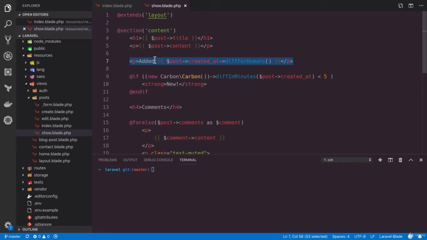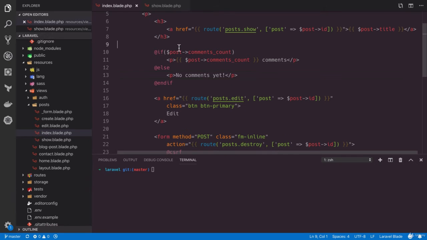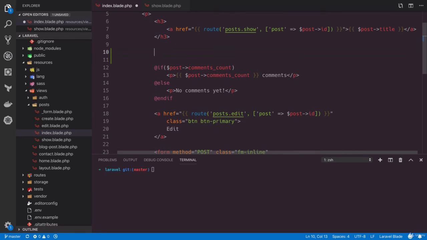So we'll do the same with the index template. Let's copy this code, and we might place it below the title. We'll display that the post was added and the date when it was added using diffForHumans, so it will show a nice text like it was added 3 minutes ago.